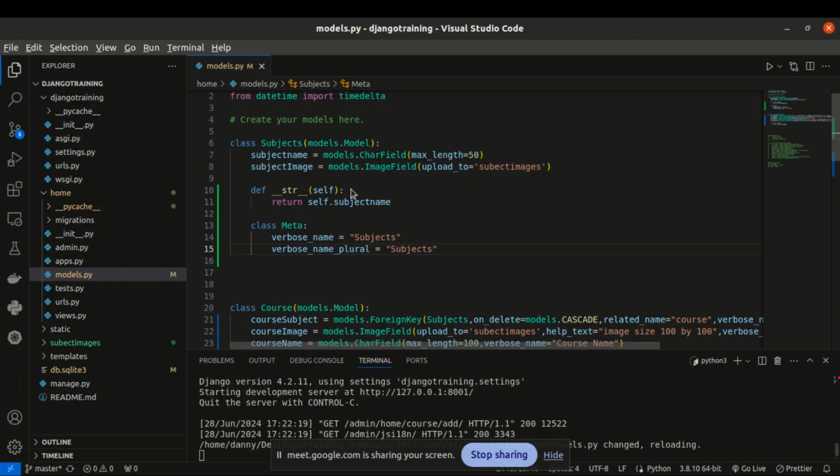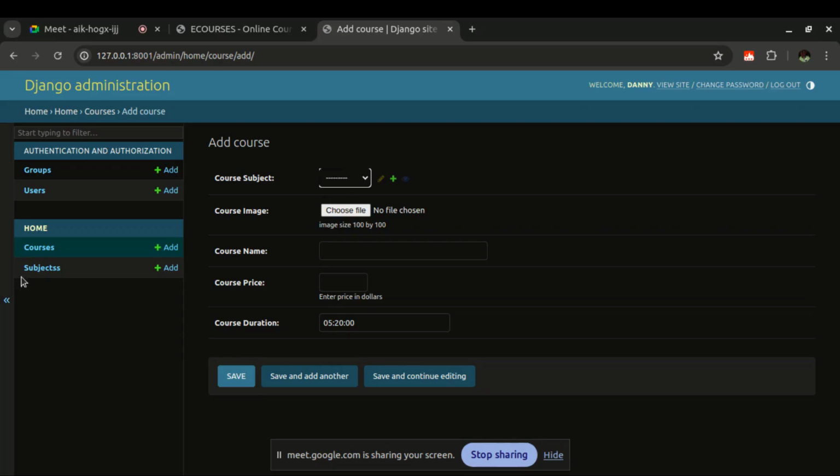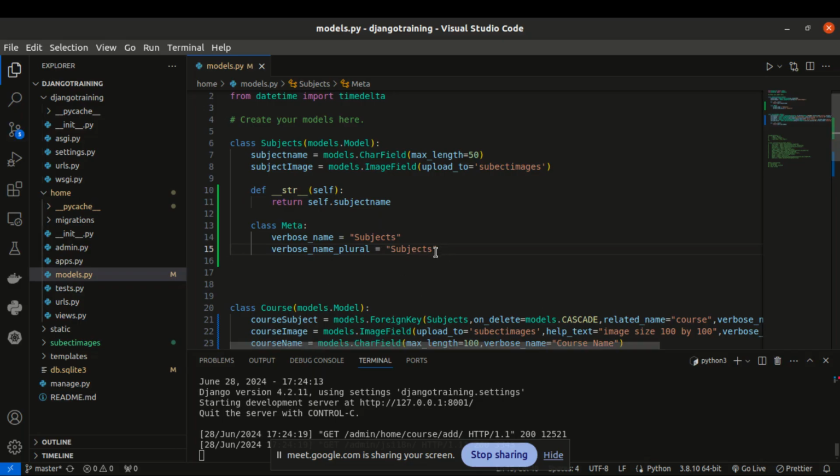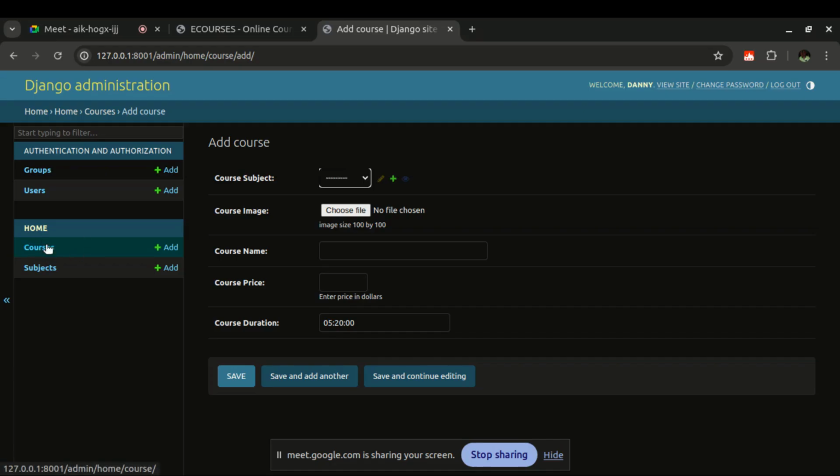All right, so let's save that, let us inspect. So we want to see if this s disappears. Let's reload. All right, and we see that it has taken shape. The other thing that we may want to do, okay, all right, so for the courses, I think courses looks good, but again, you can also control that by duplicating this code and defining how you want the courses to look in the admin dashboard.